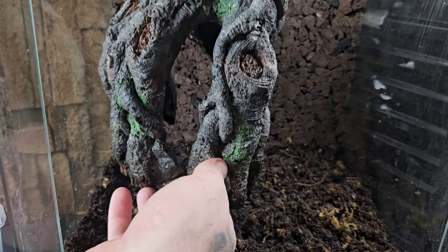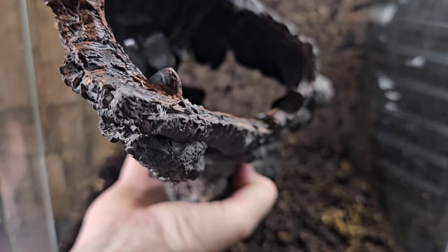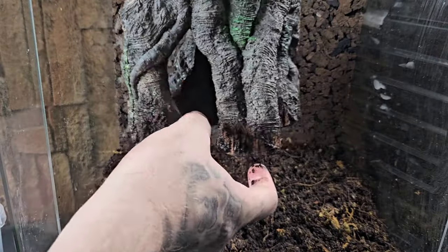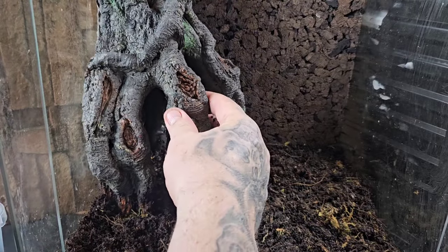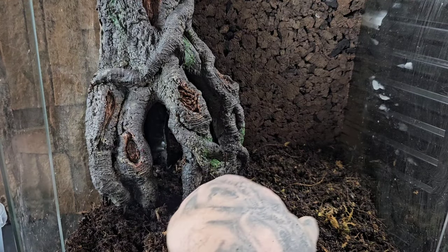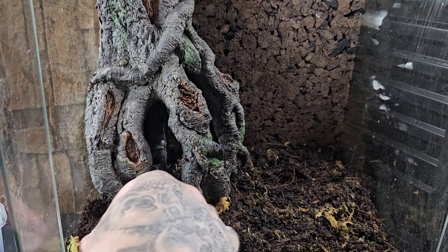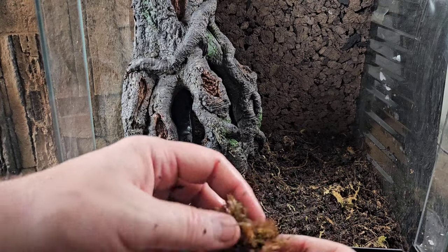Now, this piece that I'm putting in now is actually a fish tank ornament. I have another one of these and I've used it in an enclosure before with a vittata, and they work really, really well. It's basically just like a piece of cork bark with a bit more room at the bottom, and it's designed to go into the corner of a fish tank. But I thought, you know what, that's going to look absolutely beautiful in an enclosure. And it just makes a big change from using cork bark all the time.